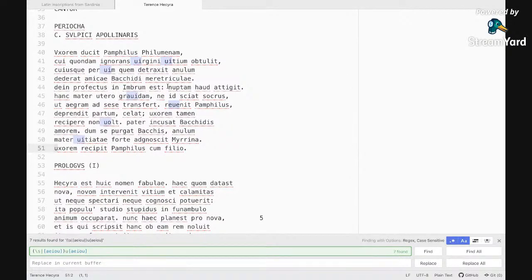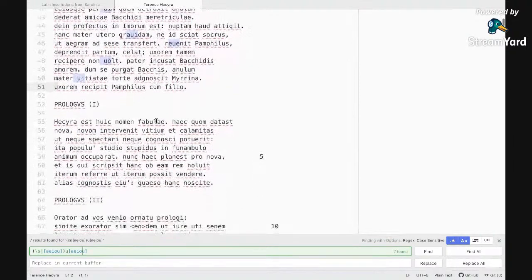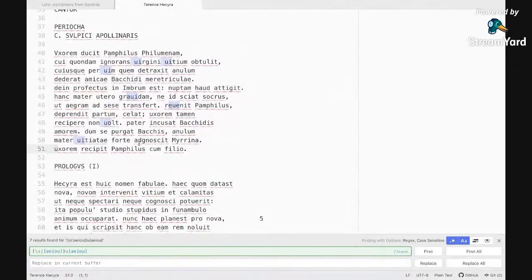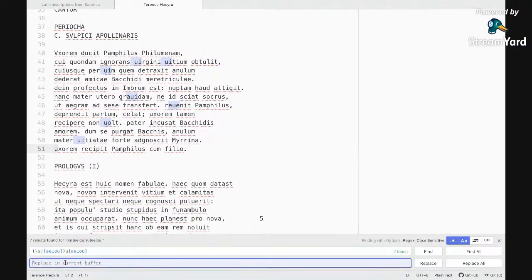So here I found all of the bits in this first section of the text where it's different to the rest. So then I want to replace all of the U's here with a V. So using the find and replace function, which is one of the most useful things to do with Regex.